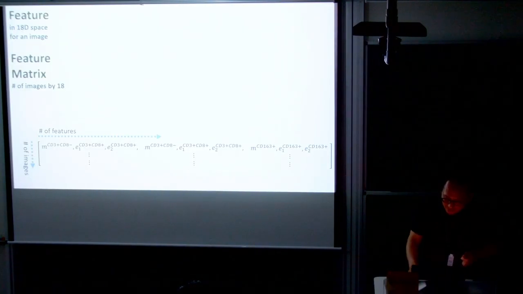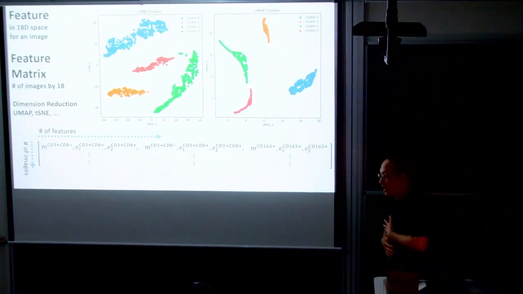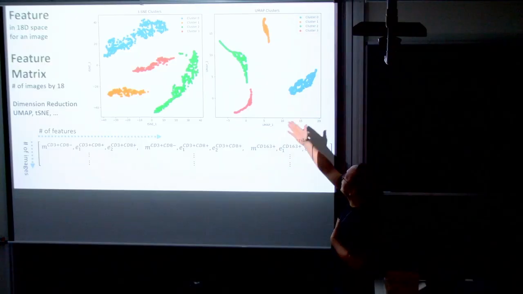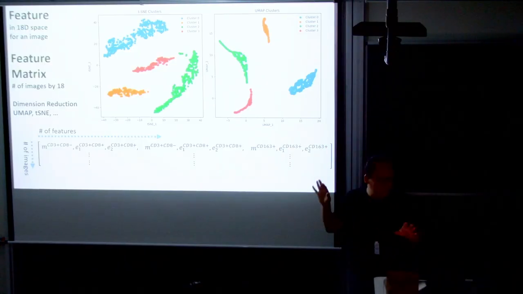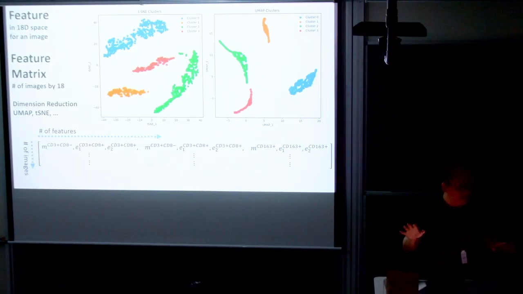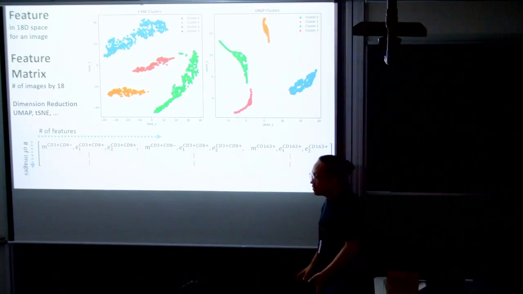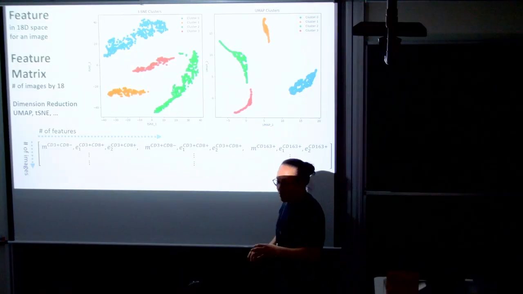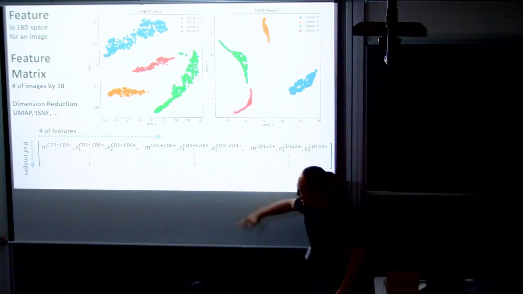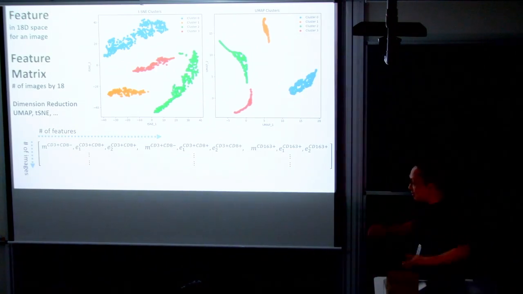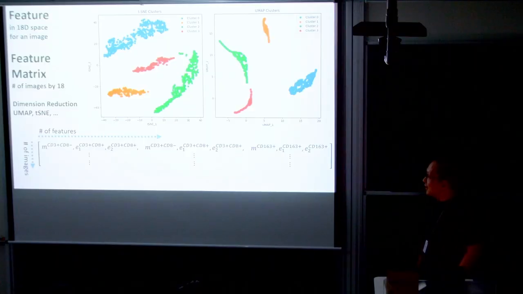And the next step, of course, we want to see the diagrams. And t-SNE and UMAP show you a very nice diagram. I think many people will be very happy to see this type of diagram because we have very clear, distinguishable diagrams of these 18-dimensional features of 900 images.